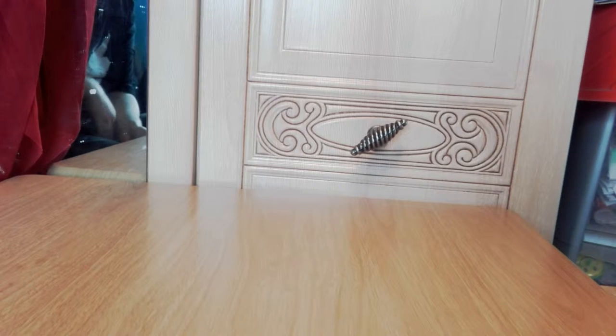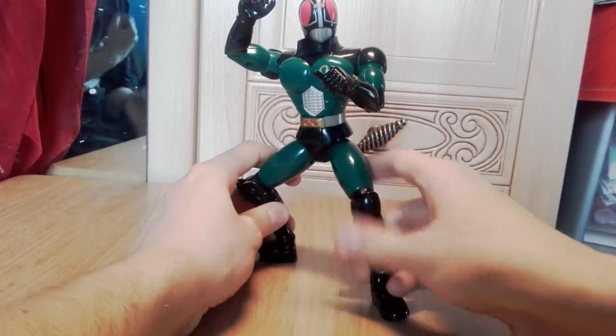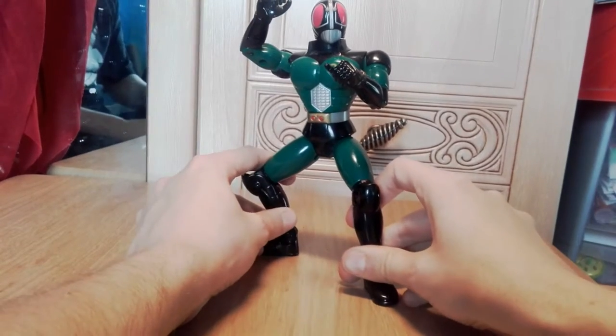It's time for another video. Last time we had some pretty quality Power Ranger figures — well, some of them were, some of them weren't. This time we're going to go through some figures that are not Power Rangers, but also figures I bought around the same time because they kind of looked like Power Rangers. I'll begin with the big one, which is Masked Rider — or Kamen Rider.